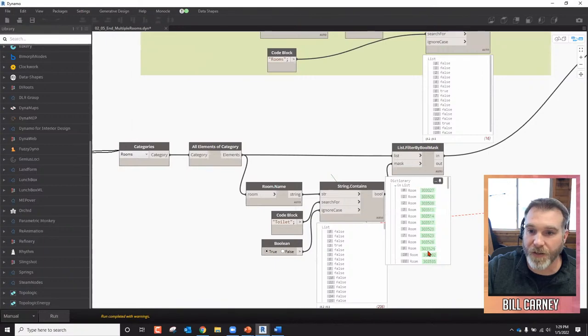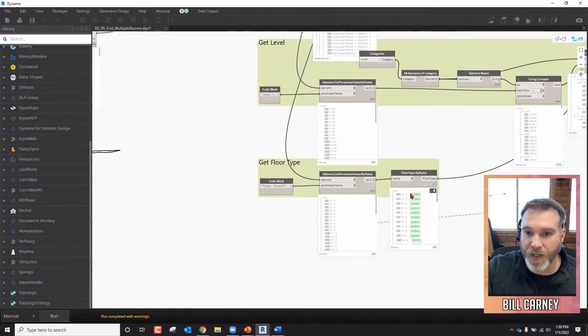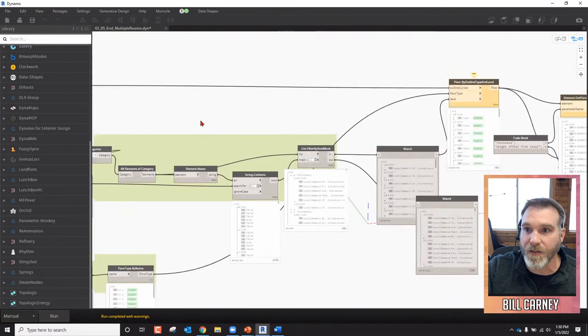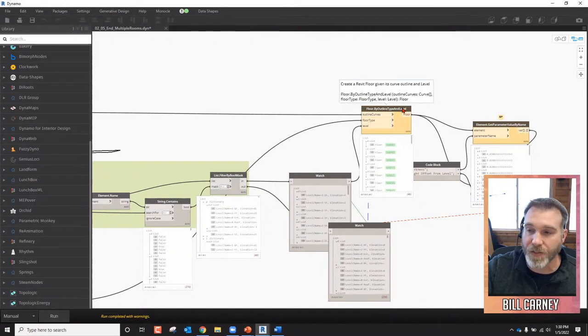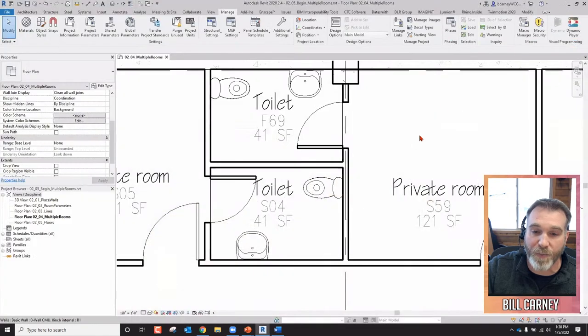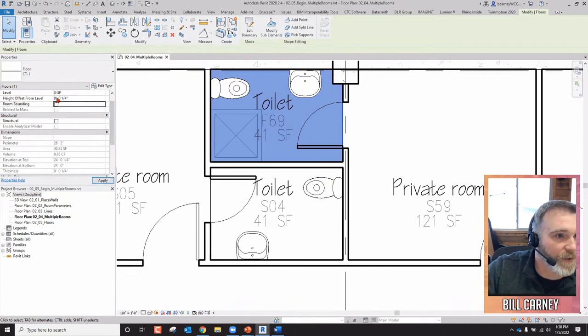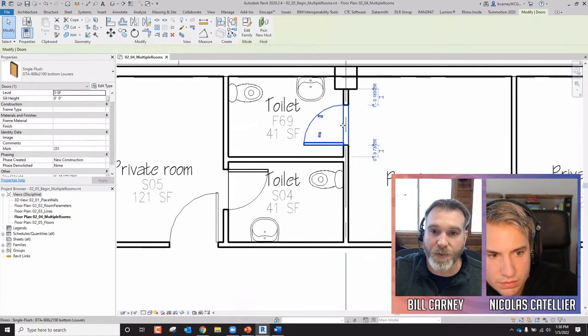hopefully it works. You know, it finds the rooms, it goes through, finds the floor type by name. So it finds all the rooms with CT1 in it. And then it finds the level that the rooms are on so that you can do floor by outline type and level. And so it's reading information from selecting the rooms. It sees what room or view you're in, sets the floor type to it with the boundary, and then offsets the floor and sets it to not be room bounding. And so now you can come in here and select the floor. And there's CT1. And so it goes through and draws them, and you can see it didn't set that, of course, but it's offset by a quarter inch. And usually you can just pick room bounding, no. And so you can go and do that, and you can select all the rooms.